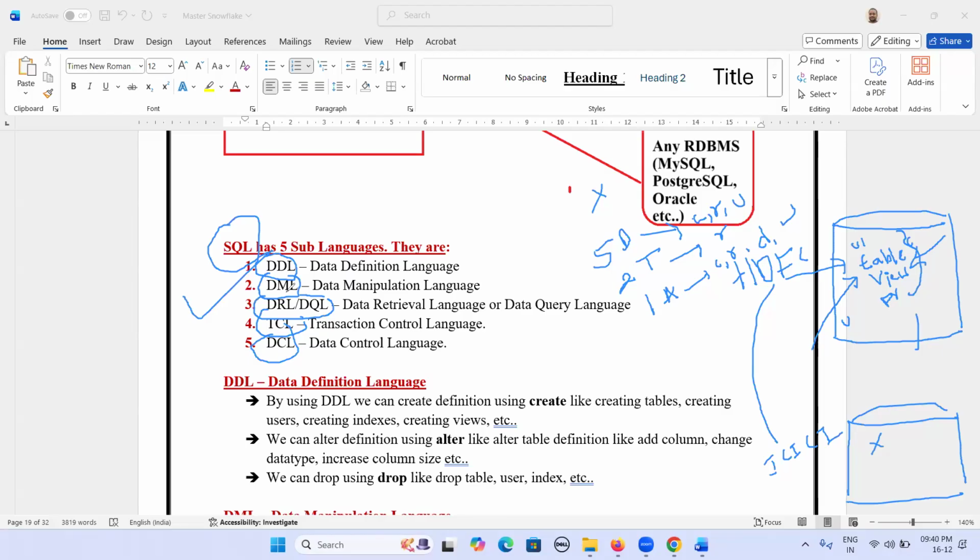So every database, every data warehouse understands SQL. That's why it is very, very important to know SQL.